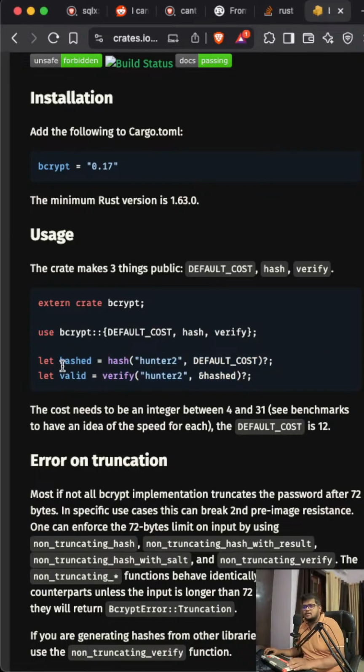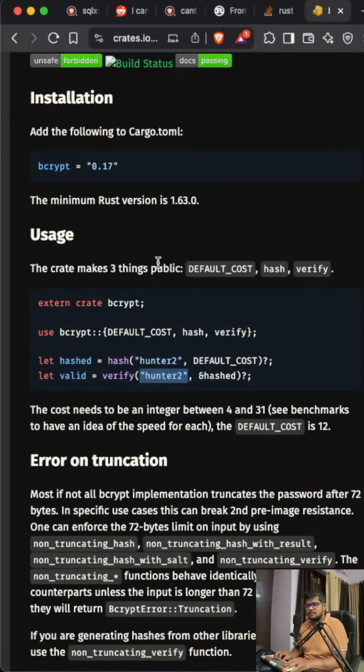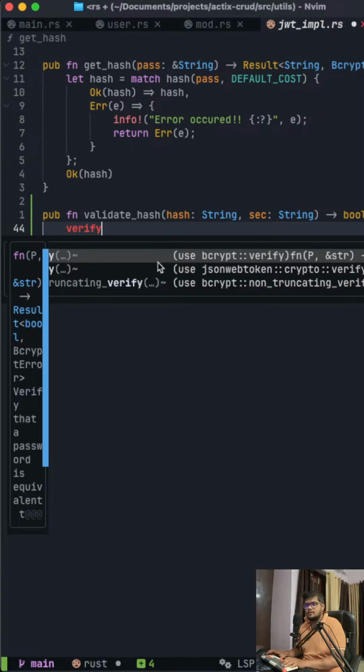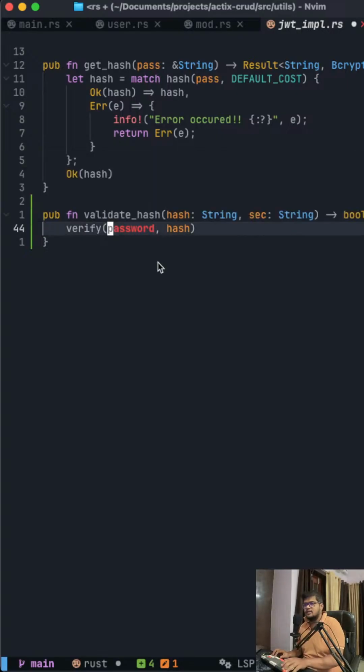Let's do this thing. It says, first of all, I create a hash of the password, right? And then I use verify. So I already have this thing, right? So I need to pass the password and the hash already. So I have the hash. What does it return? Will it return a verify bool? Bcrypt verify returns a result of a bool and a bcrypt error, right?